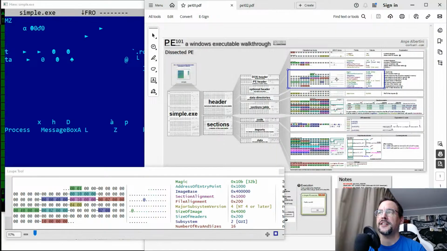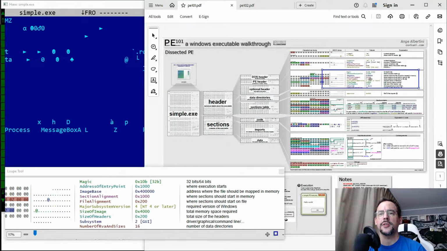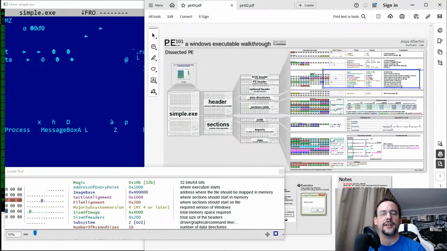That's the optional header, and we have the magic that tells if it's a 32-bit or 64-bit optional header, the address of entry point where execution starts, then the image base, the section alignment, but this time they have proper values like 1200 in hex.